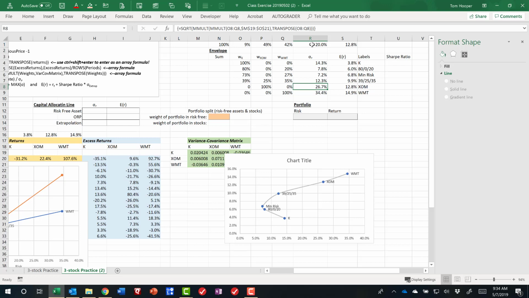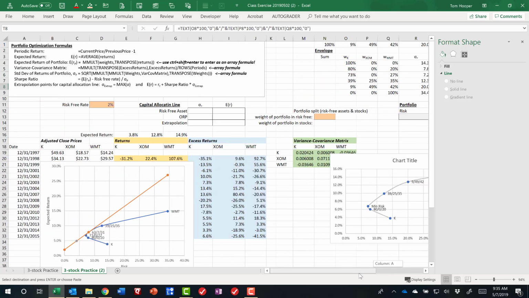And so we got our risk down to 20% instead of 26. So if I copy these three weights and paste them onto this line, it'll no longer be 100% ExxonMobil, but hopefully that point's going to move to the left. When I hit paste, it did in fact move to the left. Let's change the label because it's not ExxonMobil, it's actually a mix of stocks. Okay, so we've drawn our portfolio. If we had a tangent point on there and changed the scale of this chart, it would look a whole lot more like that chart.